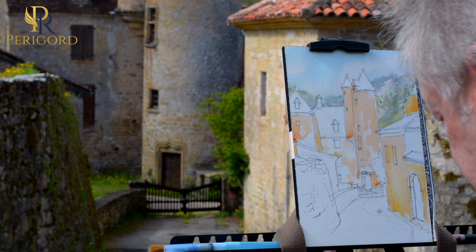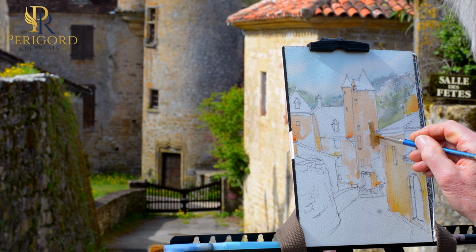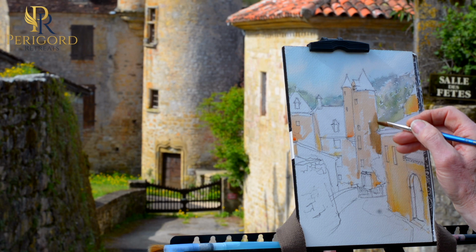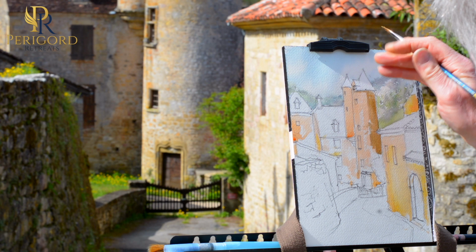I'm now watching to see what areas I need to work wet into wet, but I'm adding a bit of ultramarine to that first mixture, because this tower on the right of it has got some greyer areas, so that is just a question of ultramarine. And I want to get a soft graduation, this is a modelling shadow basically going around here, a soft graduation as the mellow colour graduates into this darker shadow.